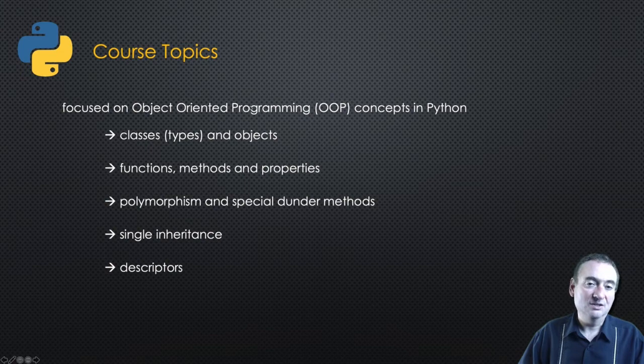Then we're going to look at descriptors. Descriptors are fundamental to how object-oriented programming works in Python. They're fundamental to things like properties and methods. And although we can get by without understanding data descriptors, and just use the properties and use the methods and just think, okay, well, something magical happens and it just works, that's great, but it doesn't really provide us any insight into how things work, and we really need a better understanding of that. So data and non-data descriptors are fundamental to that. So we're going to spend a relatively fair amount of time on this complicated topic.